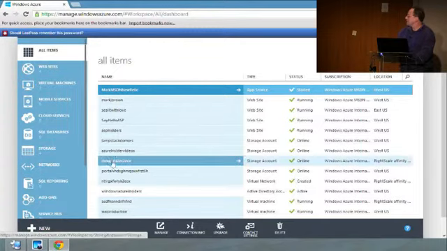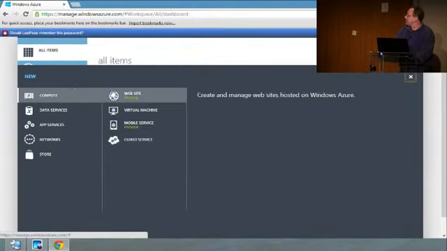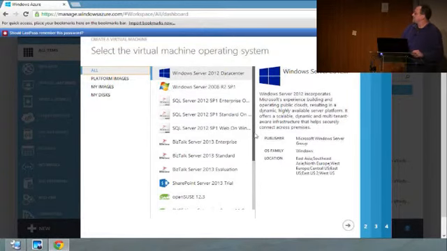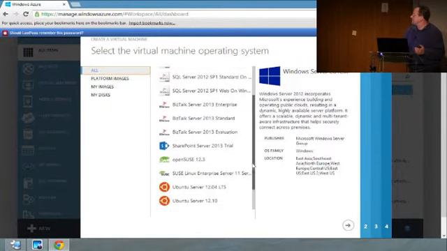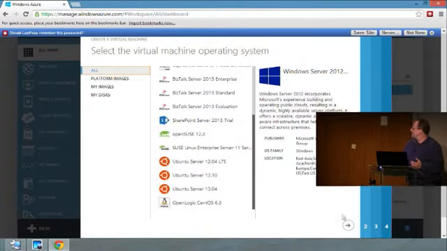There you are. Let's go in, and I'm going to create a new virtual machine in here, and I'll do it out of our gallery. And then here you can see different workloads, so different products. So we've got 2 versions of Windows Server on here, BizTalk, SQL Server, SharePoint, and then of course you can see we've got multiple flavors of Ubuntu in here, multiple flavors of SUSE, and an OpenLogic. So I can go and spin it up.